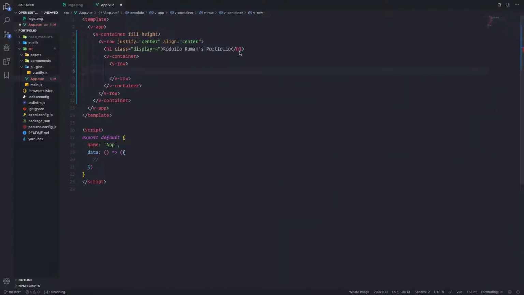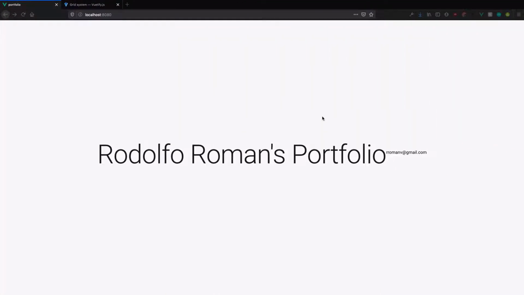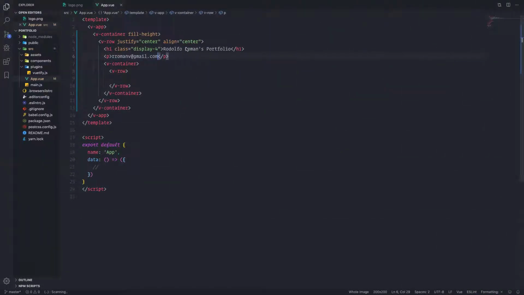So actually, row from my portfolio, and let's put a p element with my email for contact. Yeah, I like it.